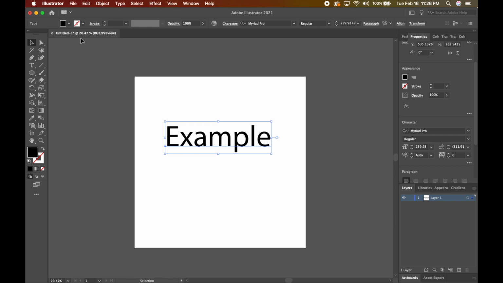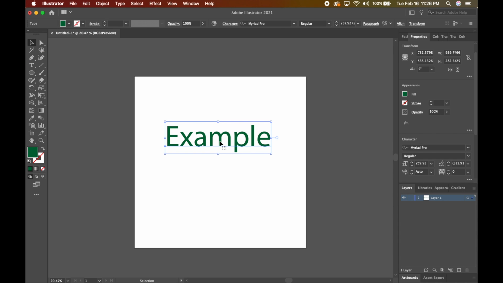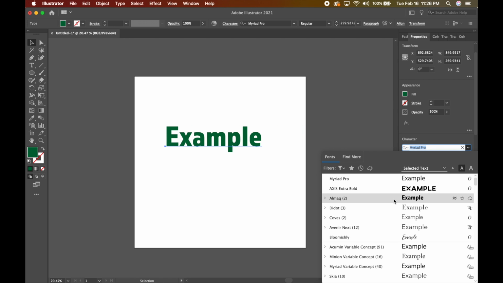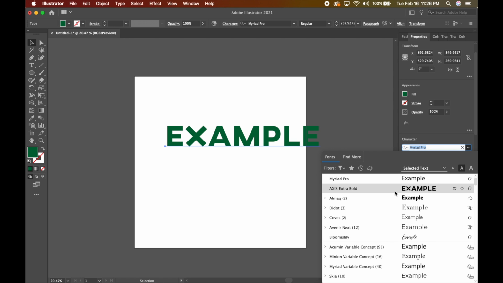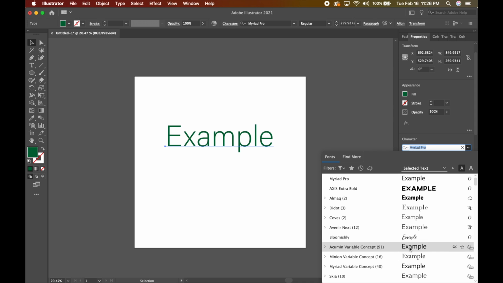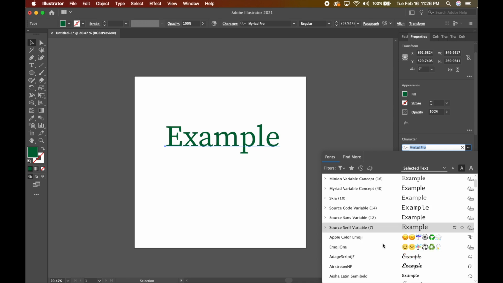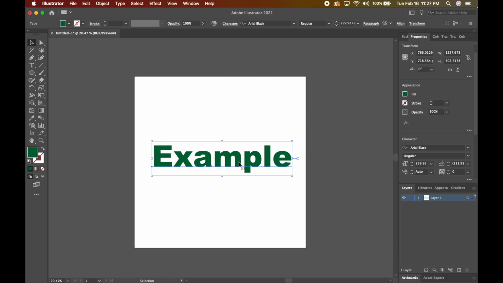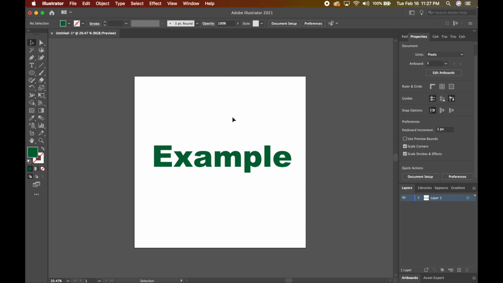The default color for text is black. Of course, you can always change the color of your text, no problem. And with the text selected, you can also change the font. One of the great things about Illustrator and all the Adobe software these days is that it actually gives you a preview of the different fonts as you're going to select them. And these are all the different typefaces and fonts that I have. That is how you place text in an Illustrator document. That is how you change the color of text and the size of text.